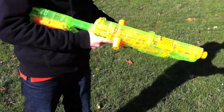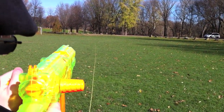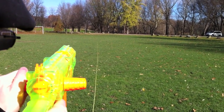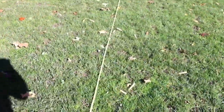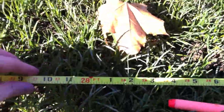This blaster comes with streamlines, so that's what I'm testing with. Okay, let's see what kind of ranges we get. There's ten fired off. Slight breeze left to right, but it's not really affecting anything — you can see all the leaves on the ground and they're not even really moving. Coming up on our lowest shots, right here, that's sitting right about 24 feet. The middle of the group is pretty consistent, sitting at about 28 feet.